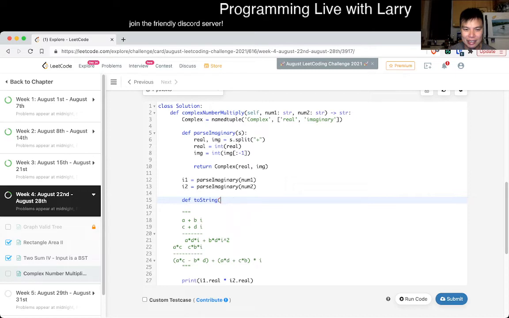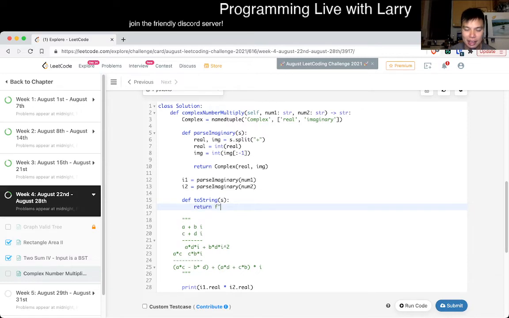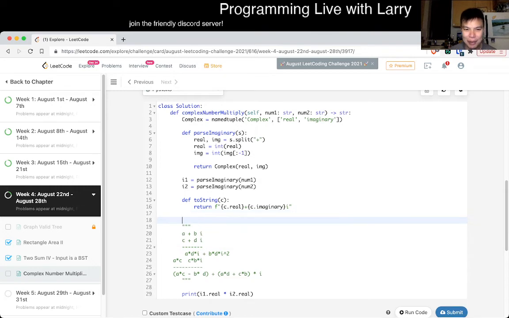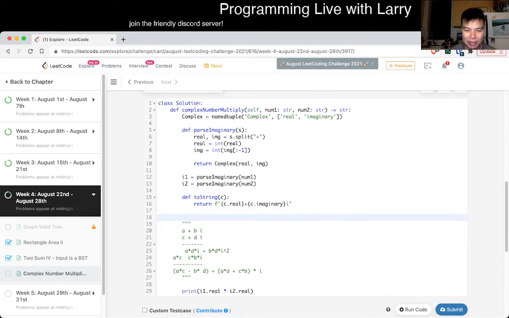Complex is a thing I forgot. Okay, just call it SN. So this is just S dot, let's use C for complex maybe, C dot real plus C dot imaginary. I'm doing that thing where I can't spell after a while. For the purpose of this problem, you can just do it inline, but I would actually also just have another function for it. So okay, now we have a new complex number.